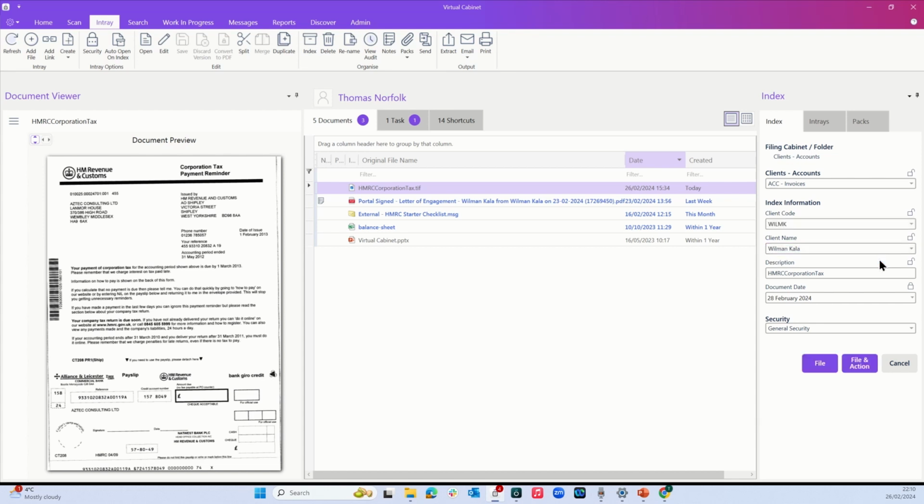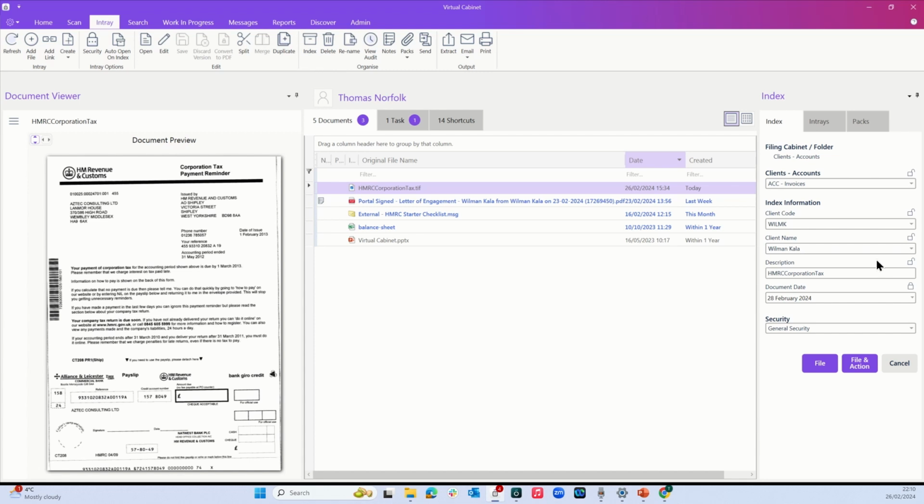So I'm going to use that to tick one off. I can complete any of the index fields, which again can be customized for you. What I would say is, if you feel like you have too many indexes in your VC system, then it's worth looking to see if you actually need them and then asking our support team to get rid of them if so. And you can also control them being mandatory or not.